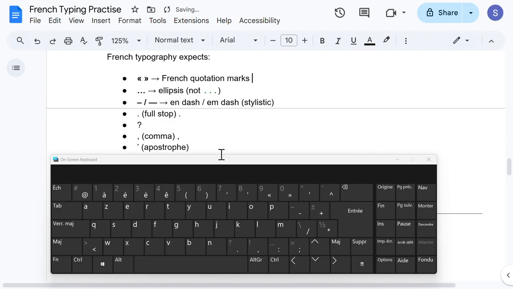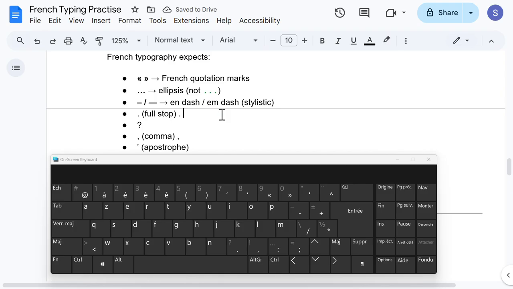Ellipsis is not a good thing. Normally the English ellipsis is like that, 3 dots. I usually use full stop to make 3 dots like that, but you can use the built-in ellipsis like this for the French ellipsis. It's not exactly the same. As I mentioned earlier, hyphen is here. If you press the hyphen twice, you will get a dash, or if you want an M dash, I think Shift plus hyphen. There you go.